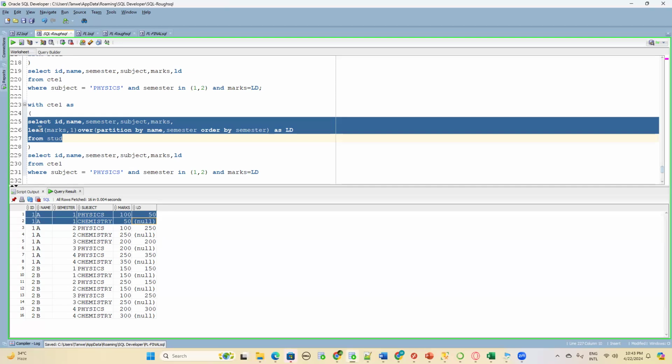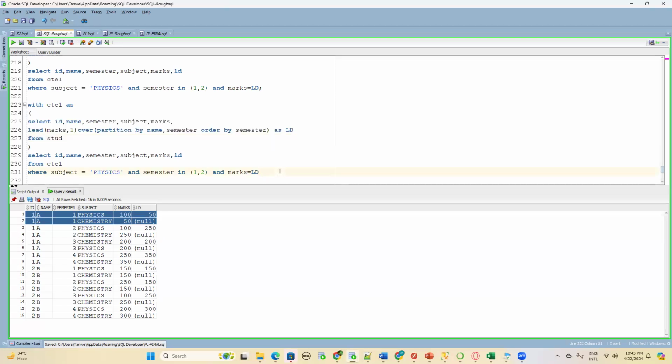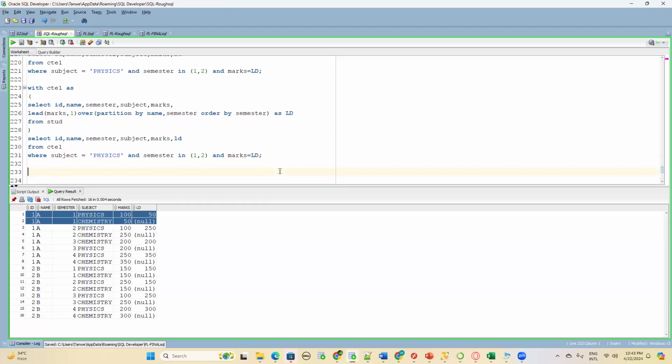Okay. Any other thought? I think the same will work with lag, right? We are just moving one row up and one row down, right? With lag also the same query will work. See, how many solutions can you derive? You have used lead, no? You have written order by semester. Then you can do order by semester descending. Then use lag, order by semester ascending. Then lag, order by semester descending.